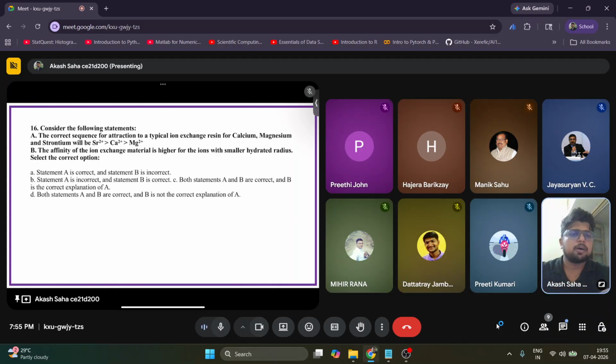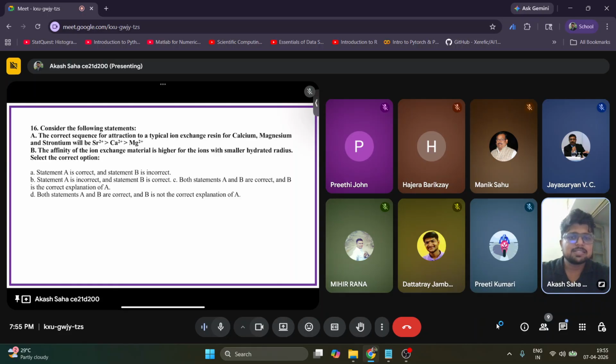So which of the compounds have the largest ionic radius? Here one thing is that the charge is same. So for strontium, calcium and magnesium, the charge is same. So charge wise, same affinity. Now comes the size of the element. If you see the periodic table, the largest ionic radius will be for strontium.